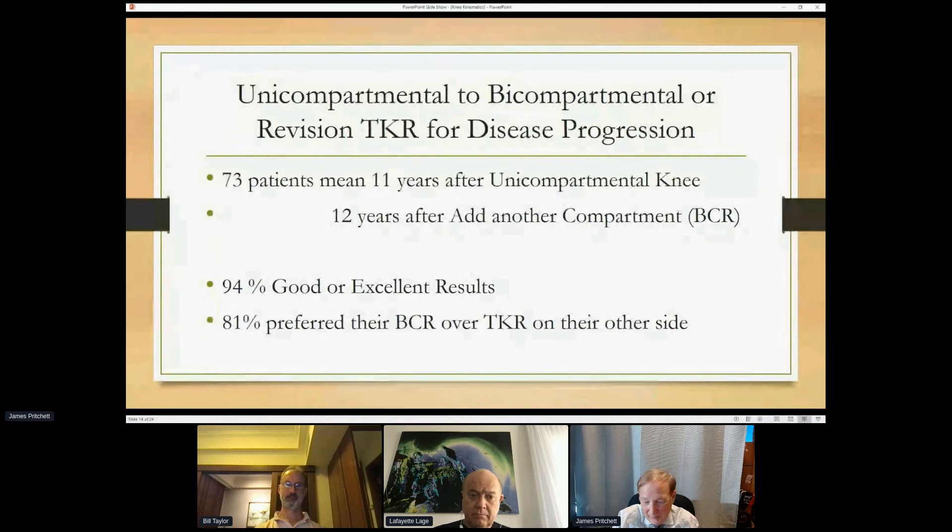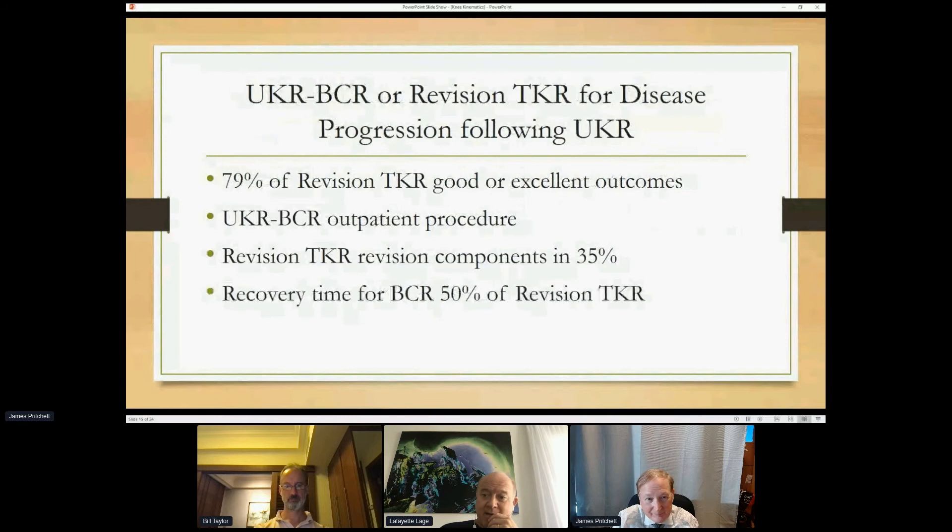This goes to some patients — 73 in fact — that we treated with a second unicompartmental knee. People care because unicompartmental knees are naturally more kinematically attractive, and this worked. So we just put a second uni in. You can also revise to a total knee, which is what most people do, and that works 79-80% of the time with good or excellent results. But you might need a revision component. Our second uni cases took a uni and made it into a bicruciate knee — all outpatients with primary components, a straightforward procedure, cheaper with shorter recovery.